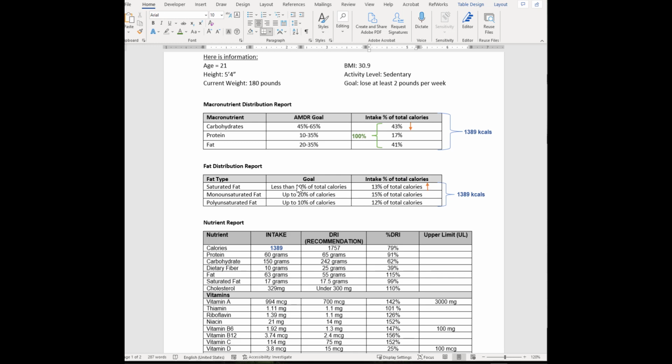One thing to note here is that the saturated fat, this is a percent of the total calories. When we look down in the nutrient report, you're going to see a very different recommendation and percentage. This one is based on the grams that were consumed and compared to the DRI, which is the dietary reference intake. So this is the recommended amount, total amount consumed for the day. Not based on calories, but the total number of grams. She was within range of the grams of saturated fat for the day, but her total percent of calories was high.